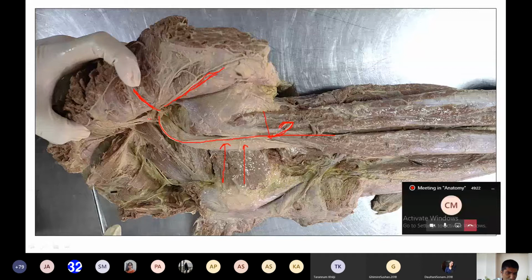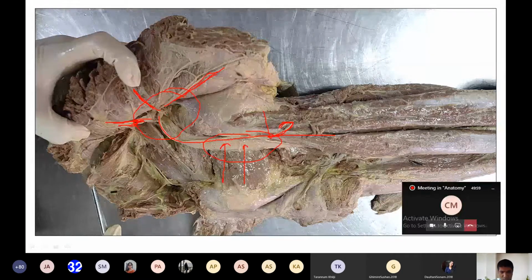Even here you can see some of the other branches and tributaries of the artery, nerve and vein: inferior gluteal artery, inferior gluteal nerve, and inferior gluteal vein. All the three things will be running together here. They will be branching again, and then they will be running into the different parts of the gluteus maximus, because the muscle is very big. It should go into all the parts, all the fibers, isn't it? So here you can see the inferior gluteal nerve is running in many directions of the gluteus maximus. I hope now you can easily identify this area.